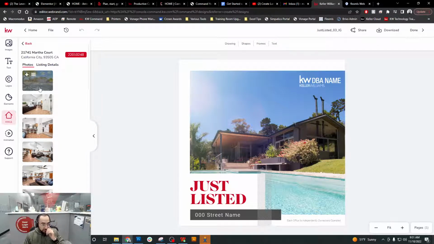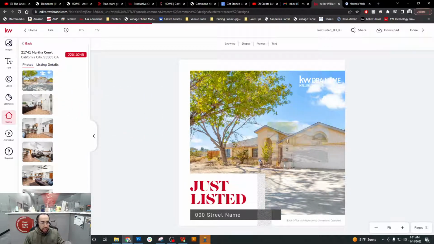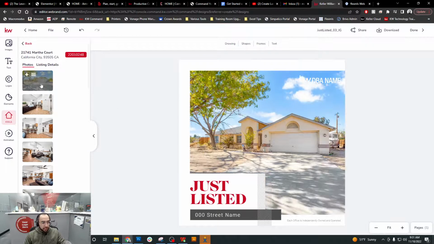So now I can very easily just grab the picture from the menu here. The easiest way is you can just click and drag it over to the template, and then just let go. So I've just clicked on the picture here, dragged it over, and it replaced it directly on top of the listing here.